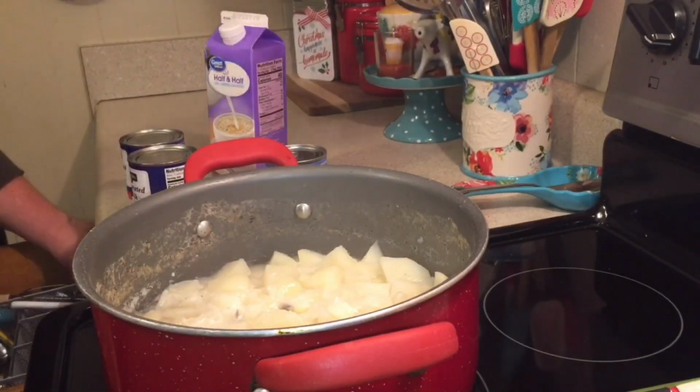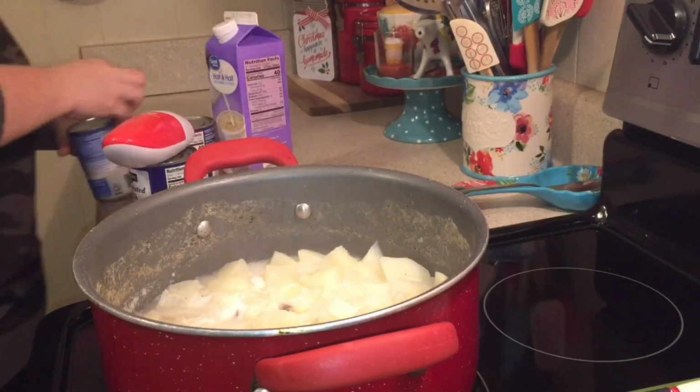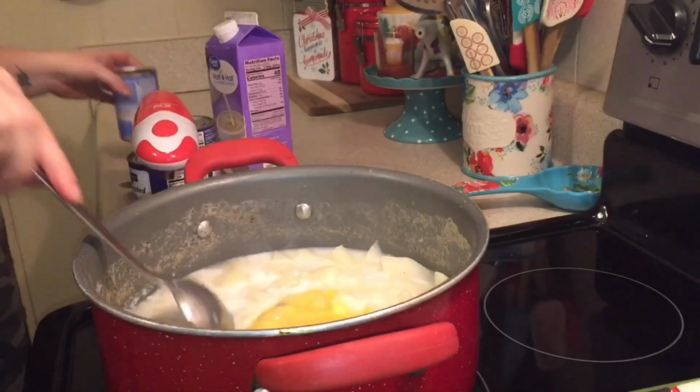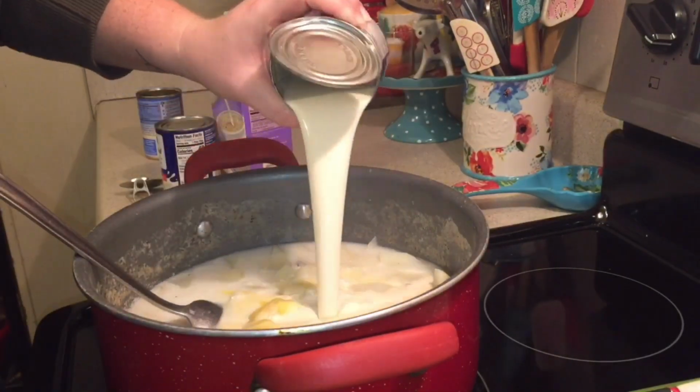Then you're going to pour in some half and half, and I think I added about a half a cup. I'm going to add in 1 can of cream of chicken and 1 can of evaporated milk. I was originally going to add 2 cans of evaporated milk, but once I got to mixing and everything, I realized I didn't need the other can, so I just left it out.